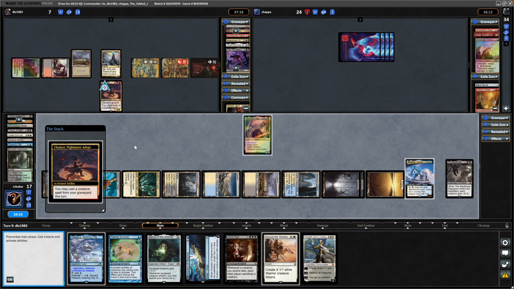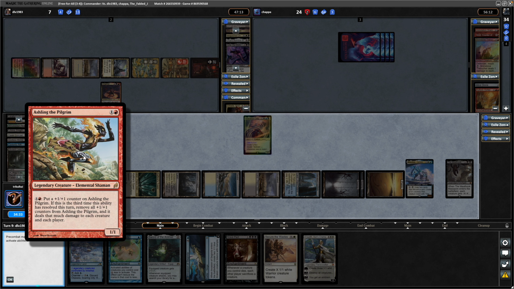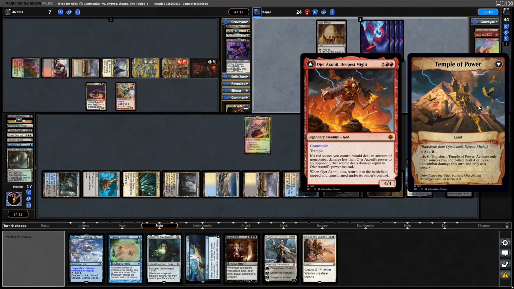Chainer is going to cast a creature from the graveyard after discarding the Junji again. Ashling Pilgrim into play, and that does have haste, but I imagine it's just being used as a blocker. A War Room being played by the red player has never managed to get in the commander, unfortunately. This is the problem with this deck. It either goes off like crazy or you never even get to cast your commander.